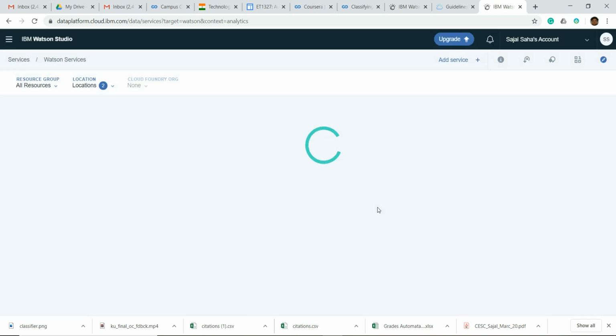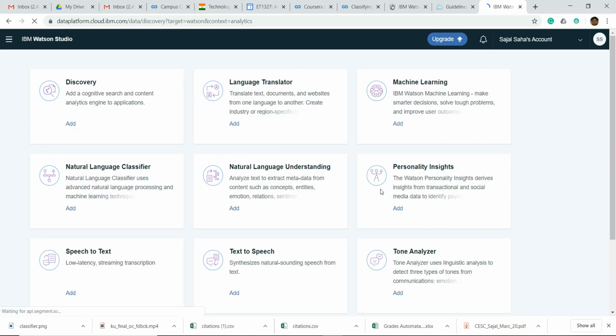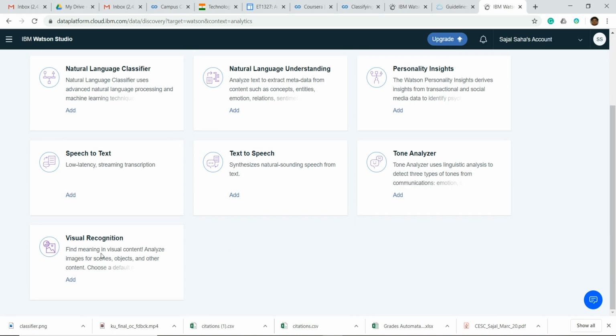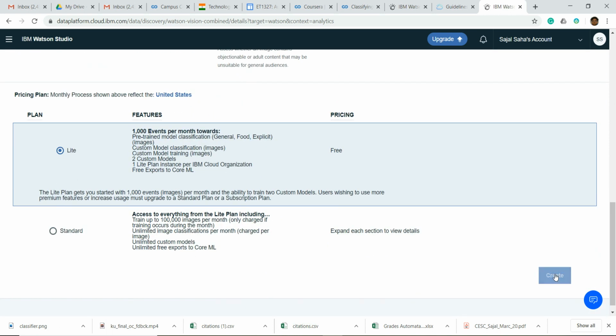Now I am deleting my existing service. Now I am adding a new service. It should be a visual recognition service under the Lite account.